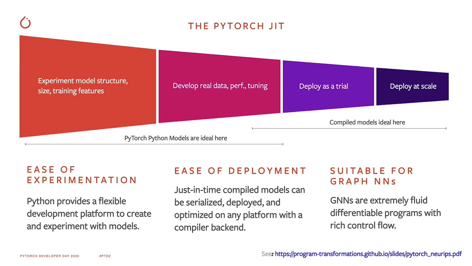And if we can get the JIT to synthesize a graph neural network, then we have this ease of deployment where we can go from experimenting on the model all the way to deploying it at scale without needing to switch frameworks or change any of the models in substantial ways. And it makes it very, very easy to maintain the model, which is of vast importance if you want to work on a 3,000 person experiment.